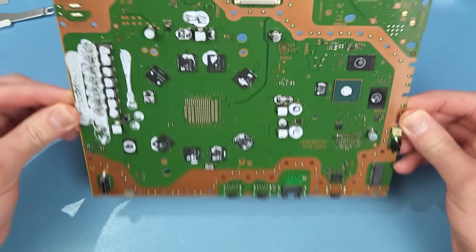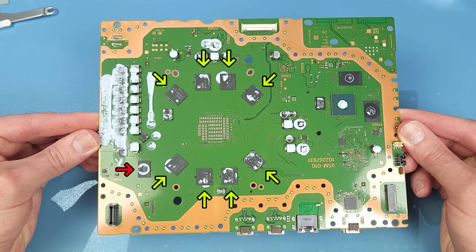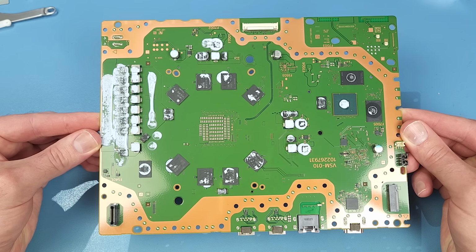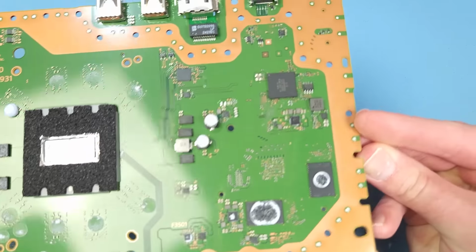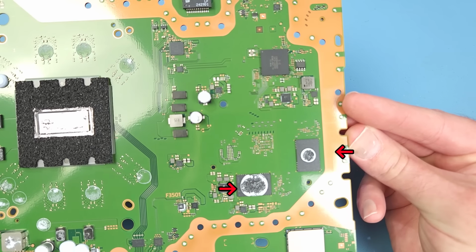The back of the board has the 16GB of GDDR6 RAM, along with what I suspect is the 2GB of DDR5 RAM. I believe these are 2 512GB memory modules, with the other two on the reverse side, making up the 2TB of onboard storage.